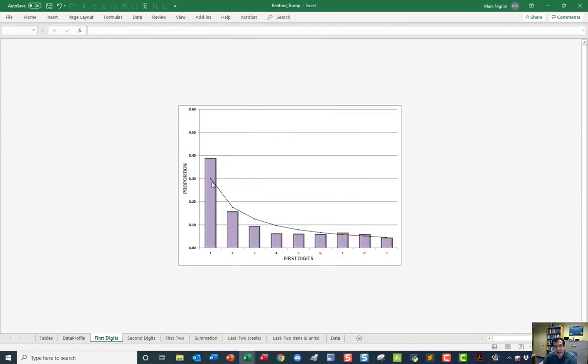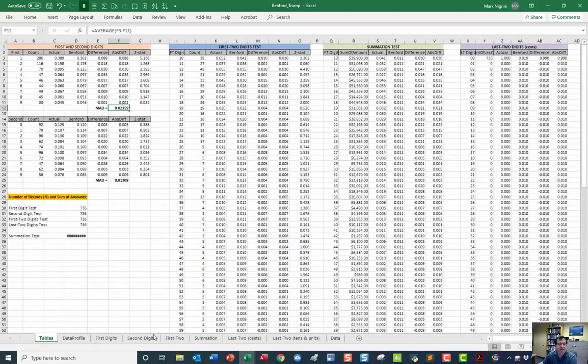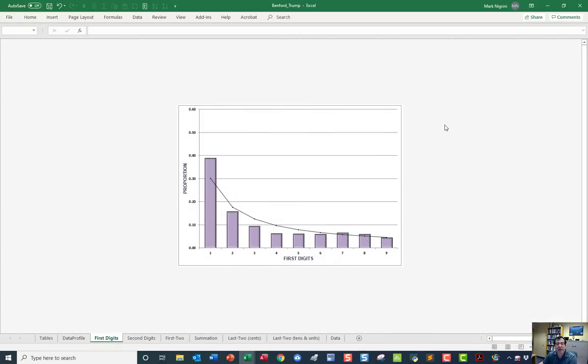And again, these are the Benford proportions, 30.1% for the first digit 1, 17.6% for the first digit 2, 12.5% for the first digit 3, all the way down to 4.6% for the first digit 9. I am off by 2.4%. So, this isn't too bad. I am actually quite surprised.